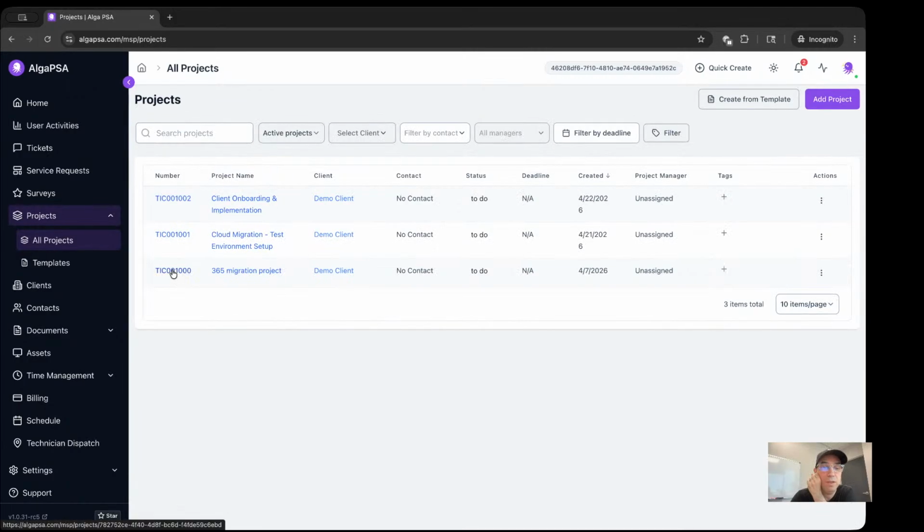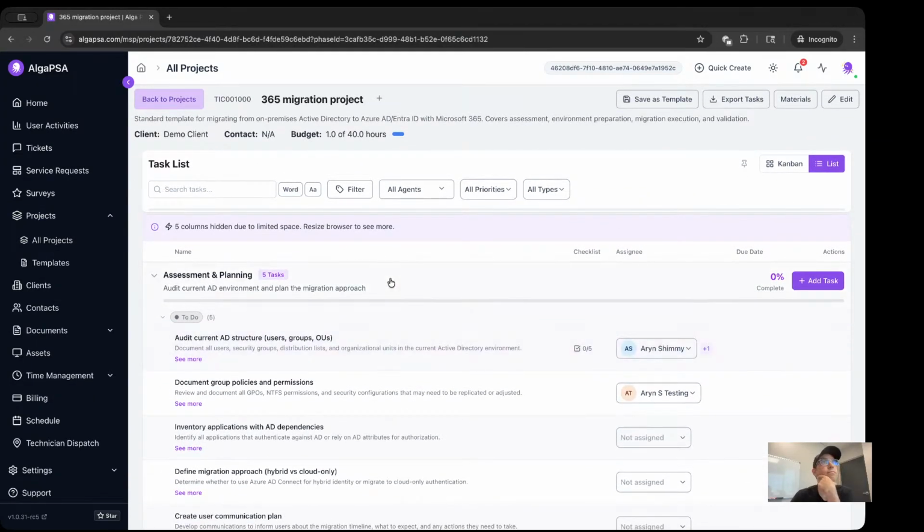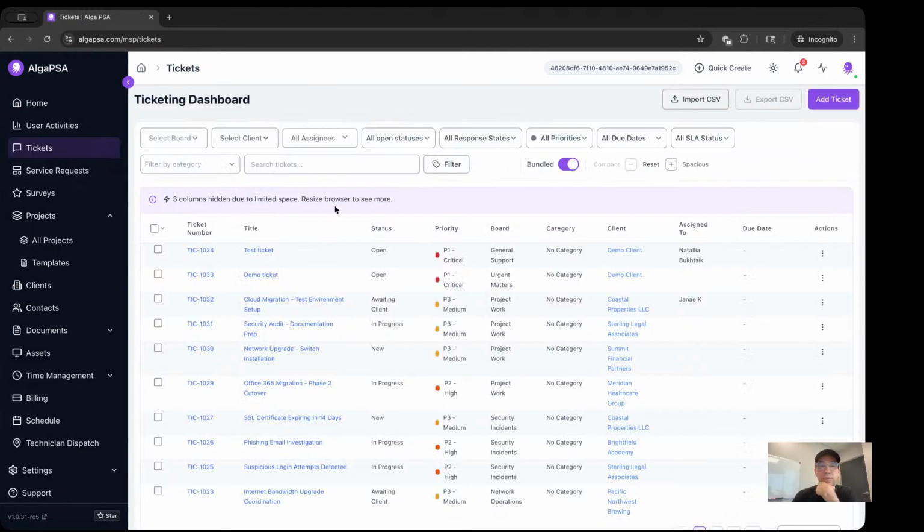We can show the connection between tickets and projects, how you can link an incoming ticket. I'll just quickly create a new ticket. So I am going to pretend that I am monitoring the board.